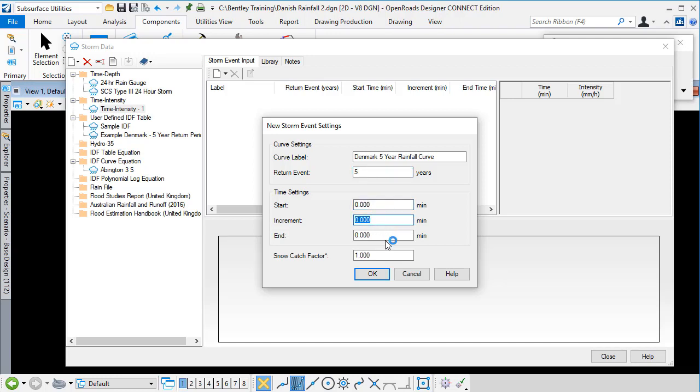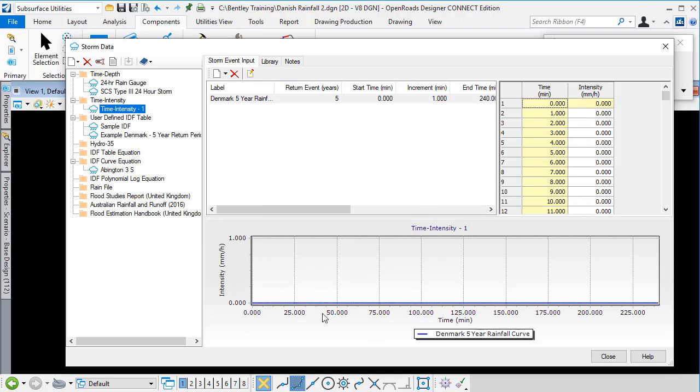The increment is 1 minute, and the end time is 240 minutes. And again, you can right click and specify and change the units and formatting here if you need to. We'll click OK. That builds a table on the top right, and we can see that at the moment all of the intensities are 0.